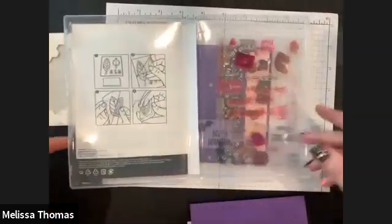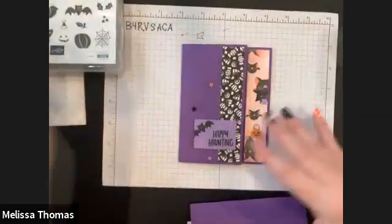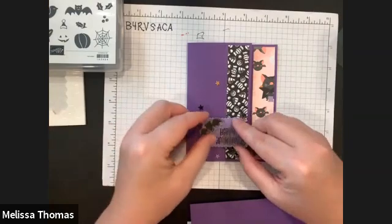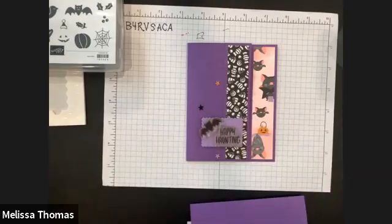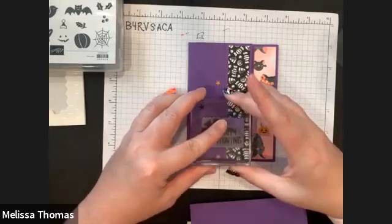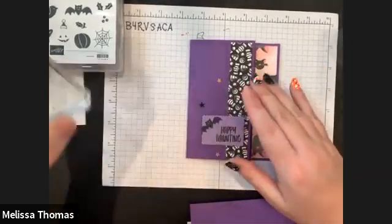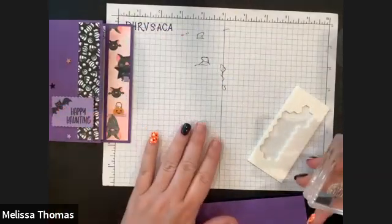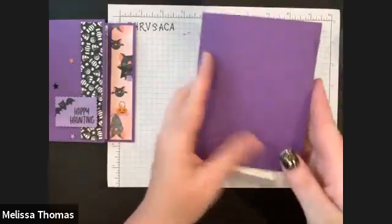So for this one, we need the Happy Haunting and the Bat. Although remember, you can do whatever you want. I'm going to see if I can fit them both on the same block, so that I don't have to stamp each one individually. All right, I'm going to put my sample card over here so that we've always got him with us. And let's take a look at this one.